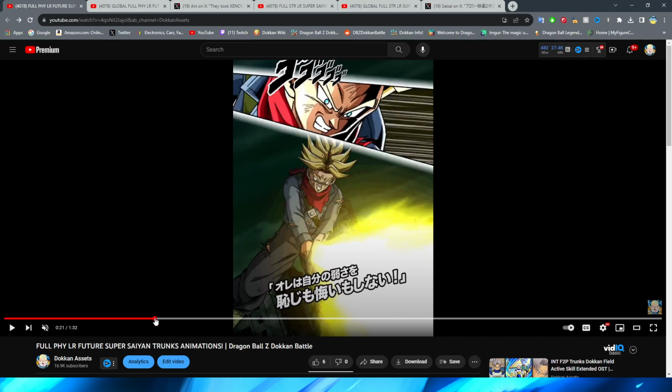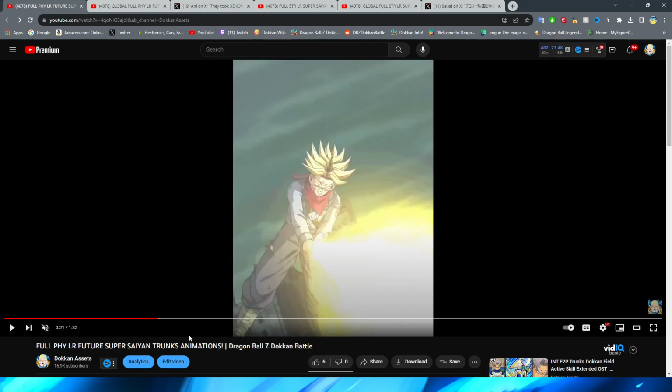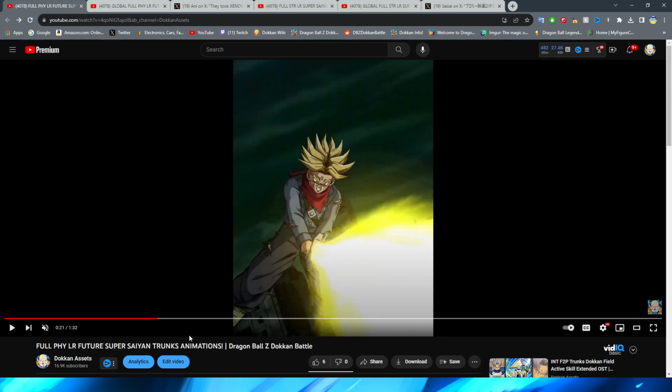And here's what I'm talking about, bro. You're telling me that they could do it for this transition, but they can't do it for him bringing the sword down? As you can see, right, he's kind of standing here for a minute, and then you have this super nice little bit of minimal movement here, right, that's on screen for like 2 seconds, basically, right? Unfortunately, it also gets blinded by white light.